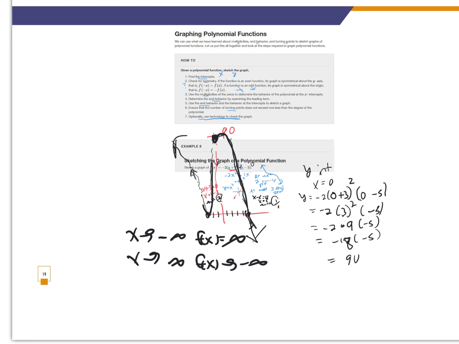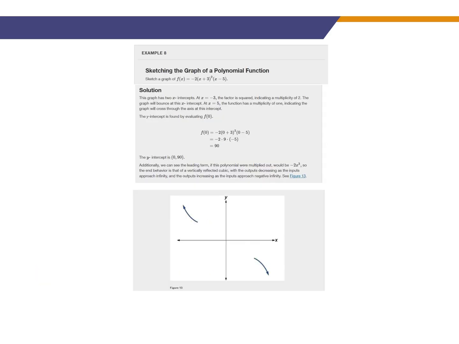Okay, let's see what they did. And I remember making the slides for this. Their explanation was a lot of steps. So I'm just going to show it to you, and we'll look at the very end. They did the end behavior exactly. You can read it and see what it says. It actually already found the y-intercept because that is the easiest thing to do. I think I did it last. It doesn't matter. We're at the same place, 90. And so move on here.